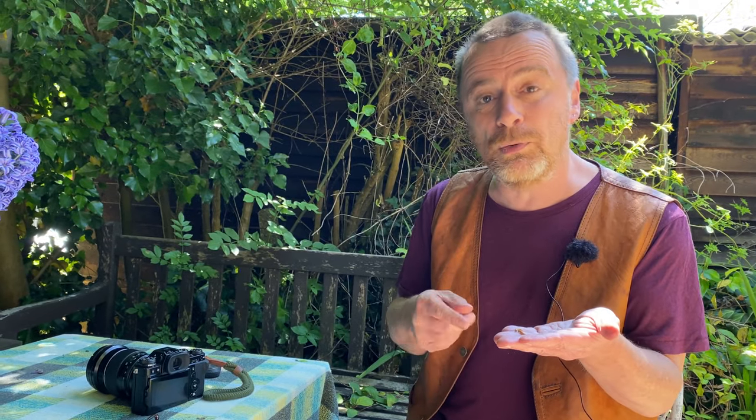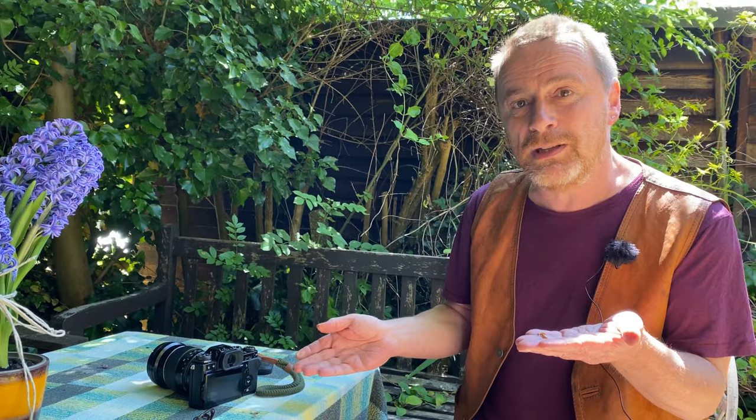I'm going to teach you very briefly how to do it. You need to get a little bit of food that the robin will like — in this instance we've got mealworms, or you can use a small piece of cheese. I've been using grain-of-rice-sized bits of cheddar. And if you see a young robin or an adult robin bouncing around your garden, as you often will, you put that bit of food out and you just leave it on a table or a surface.